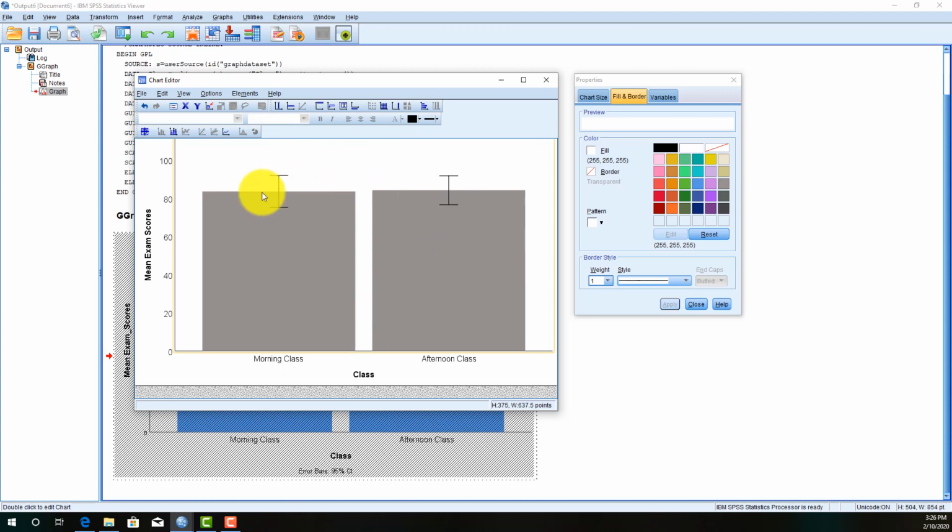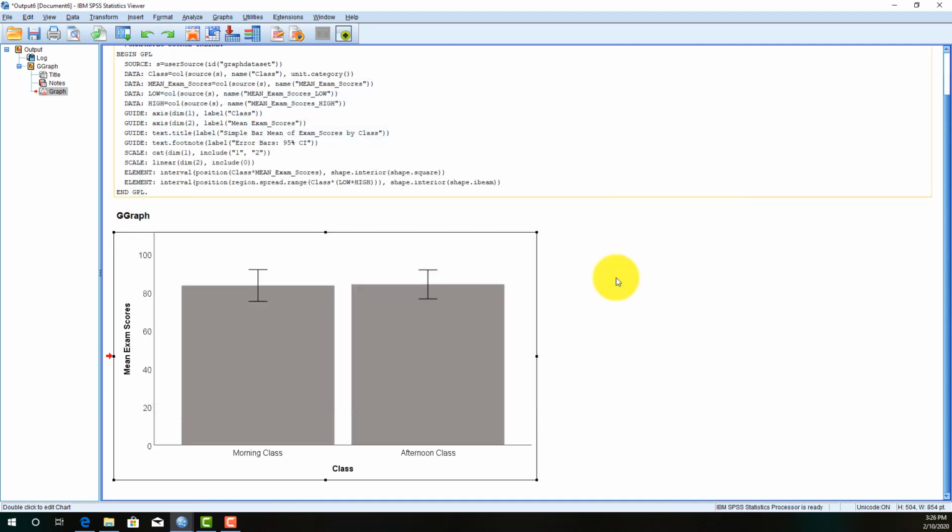So this is going to be an interesting part. Once you've made these changes, there is no quick save or anything. You're actually going to close your chart editor without saving. I know that might be weird, but what it's going to do is once I close this, it will save your changes in the output window. So if you close it, you automatically see your changes here in the output window.